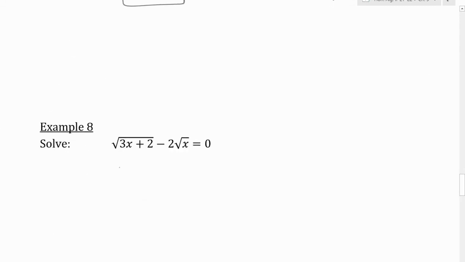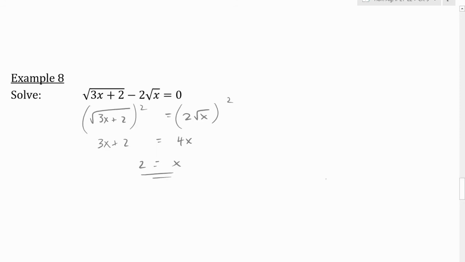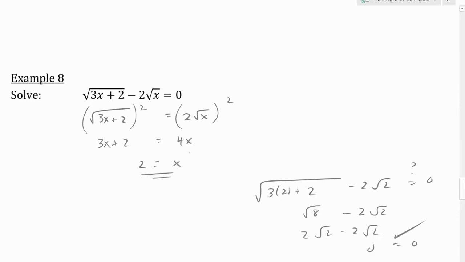All right, this one, let's isolate the radicals on a side as much as we can. And then if I square both sides, which again, I'm not the biggest fan of doing that, but I know a lot of people like it. So x is 2 if it's going to work. Let's see if it does. Let's see if that's 0. 6. So that's the principal square root of 8 minus 2 root 2. Well, the principal square root of 8 is 2 root 2. It does work. X is 2.